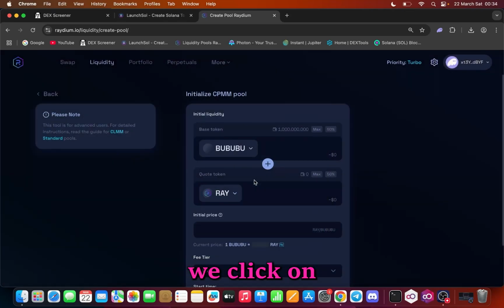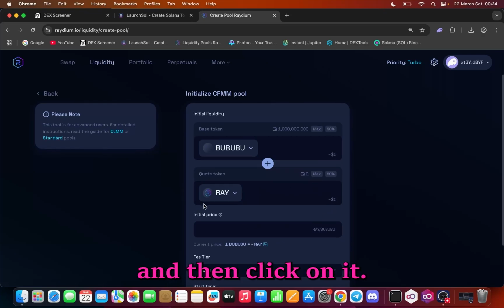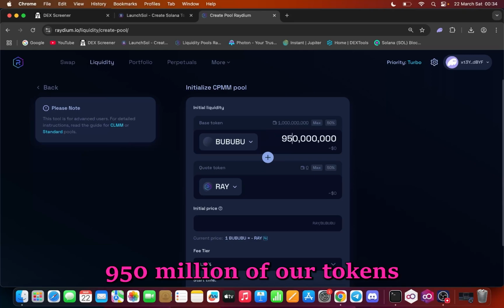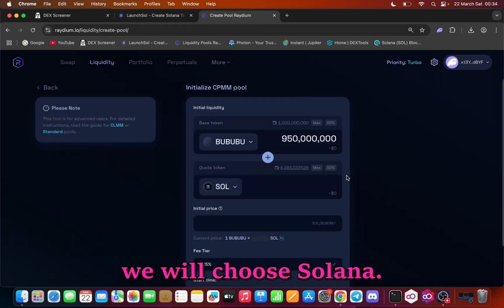After that, we click on Add User Token and then click on it. We are going to hold only 5% of the token supply, so we will put 950 million of our tokens to the liquidity. For the quote token, we will choose Solana.